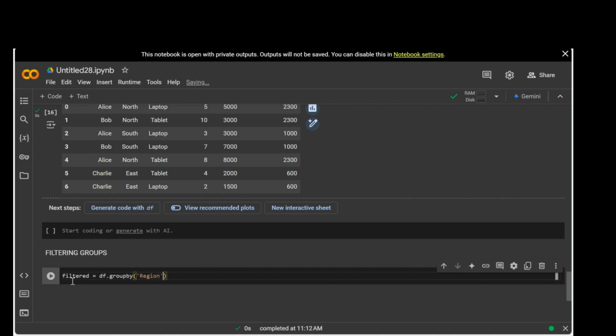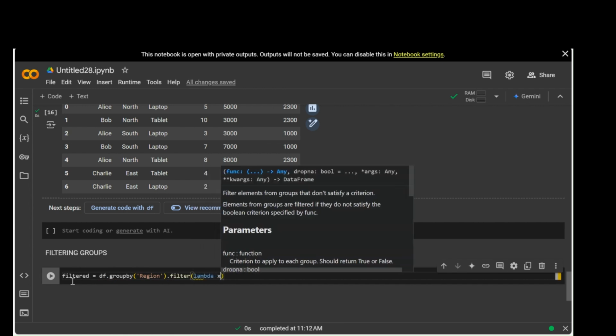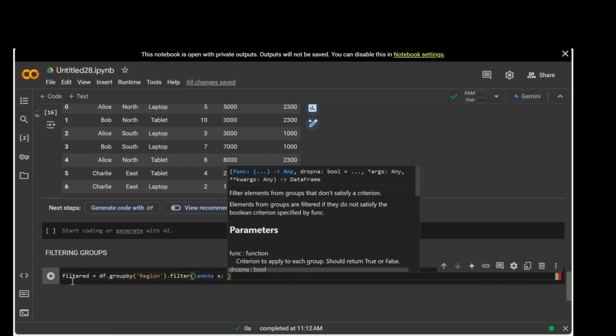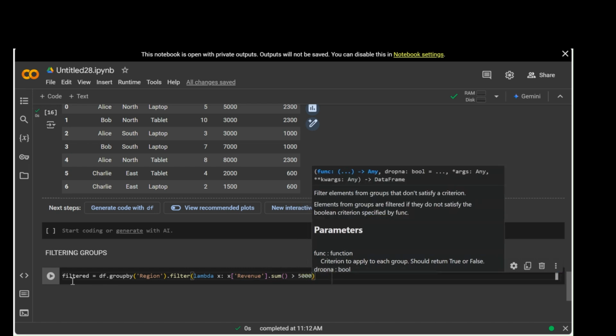Region dot filter function of lambda of x is x of revenue, and this revenue sum should be greater than or equal to, let's say, 5000.